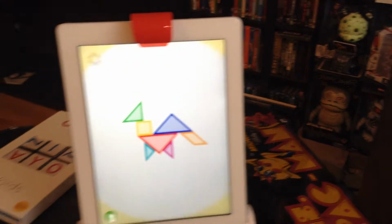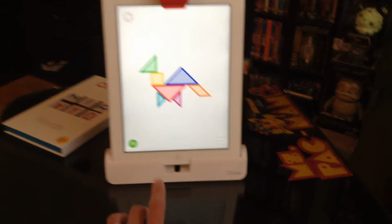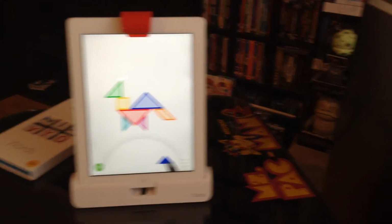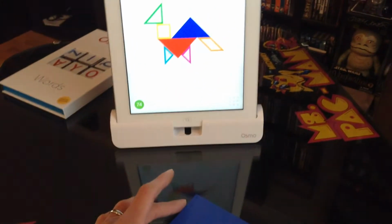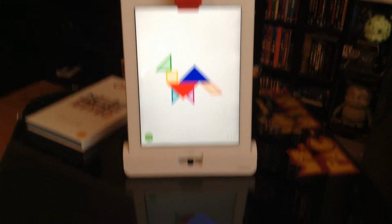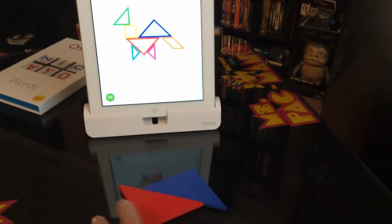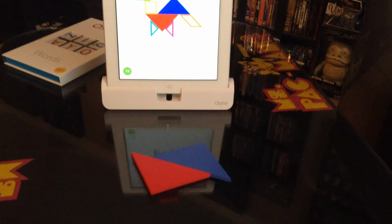But just to show you, when you start off, this is what you get. You've got your pieces here. It may give you a hint at the bottom of the screen as far as which pieces to start with. So if you wait long enough, it'll do that. If you line up your parts like so, it'll key in there on the screen, and you can twist them any way, really. It doesn't need to be perfect for it to register, as you can see, so that's pretty cool.